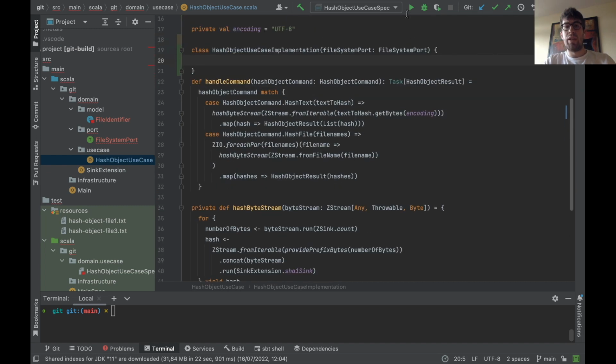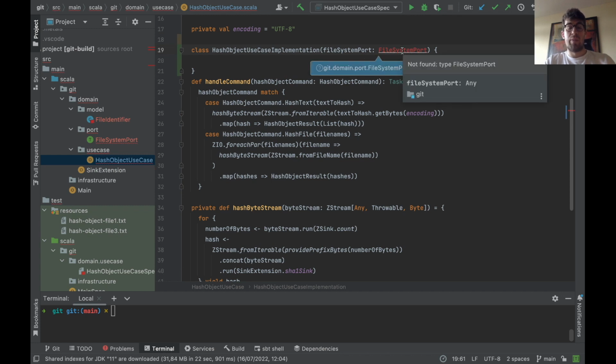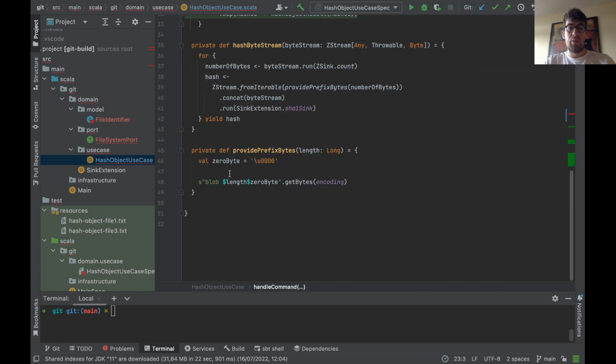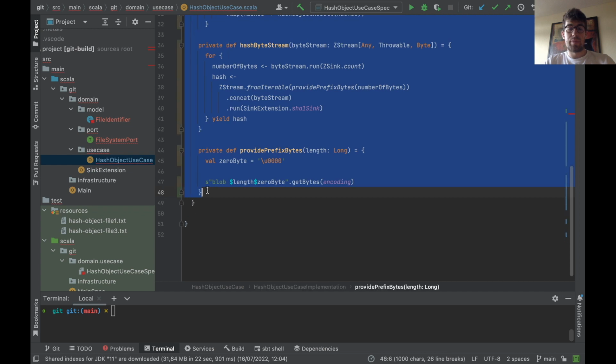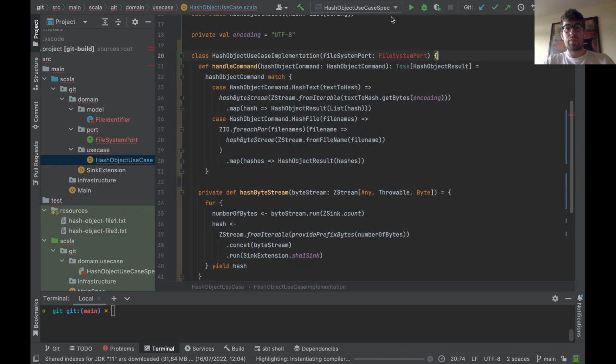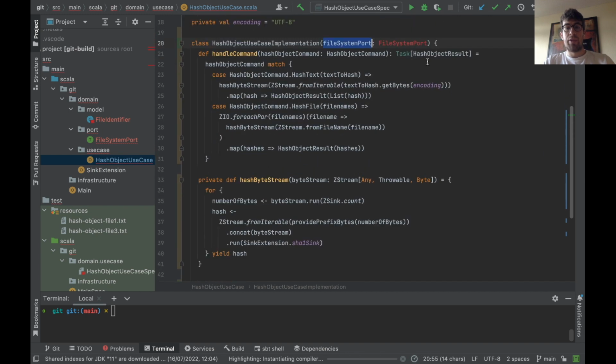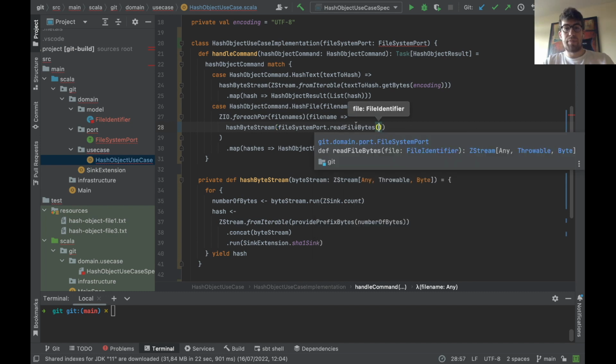So obviously here we only use what's in the domain. We use the interface, we use the trait here. It wouldn't be allowed, for instance, to use the specific implementation that's going to be in the infrastructure. And now it's just about calling read file bytes.